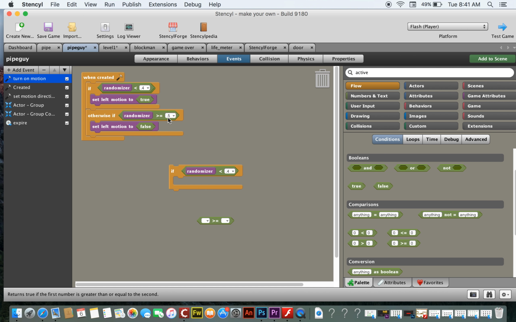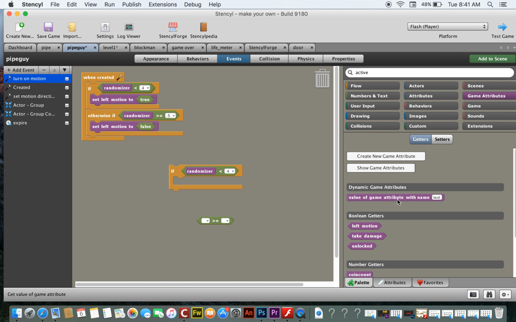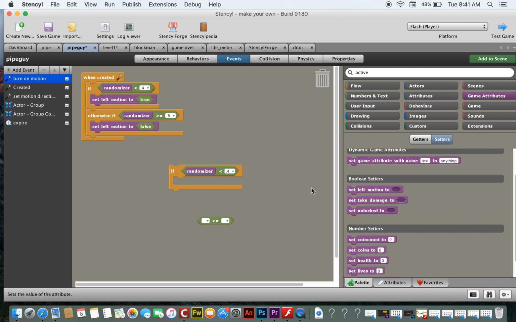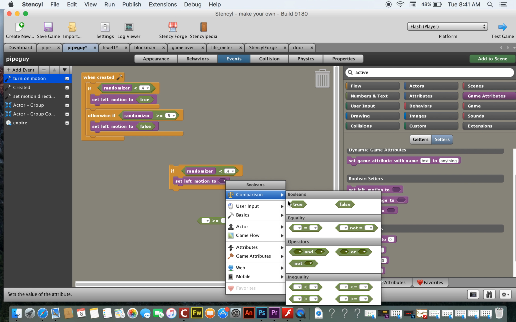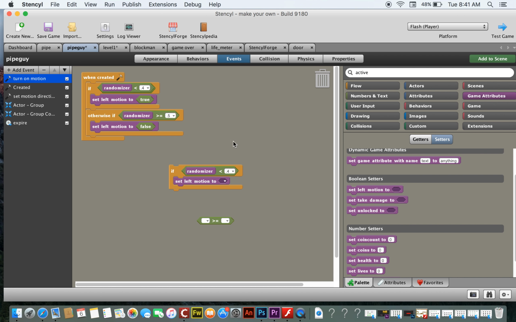If it's greater than or equal to 0.5, set left motion to false. You're getting all of that in your setters. So you're setting two of these up as follows, and the true and false can be found right here under the comparison drop-down menu.